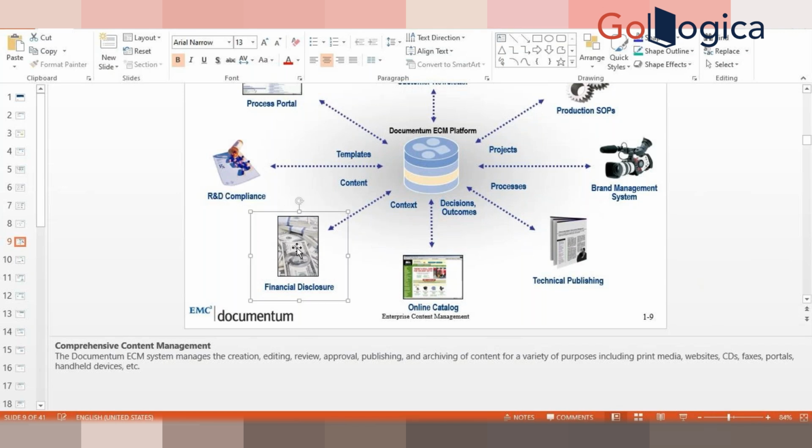For a retail industry, it will be different kinds of documents. For a manufacturing company, it will be different kinds of documents. So whatever be the industry, whatever be the kind of document, Documentum is the place. You come here and you can store anything you want to, and you can manipulate that, you can manage that, anything you want.